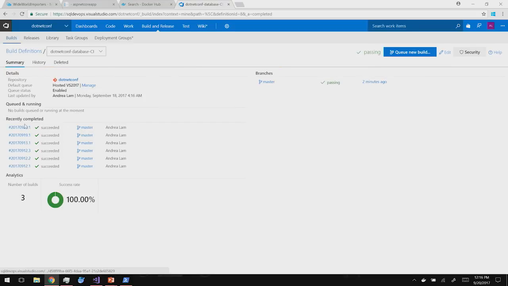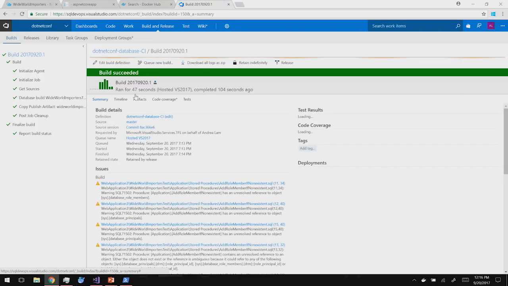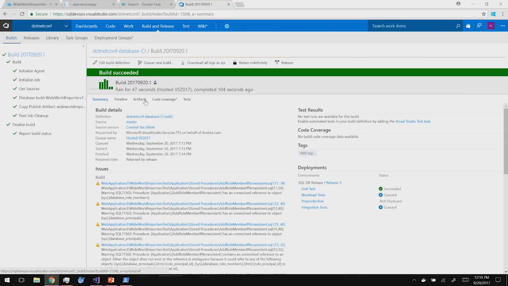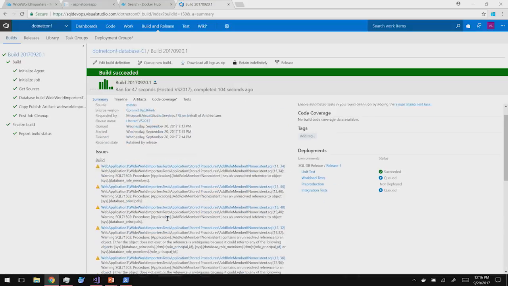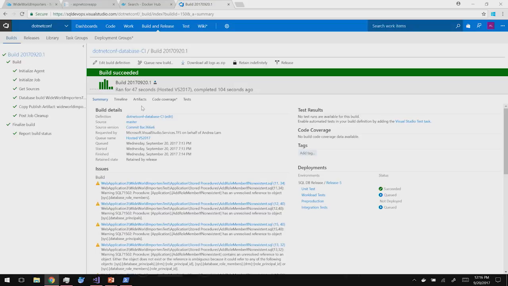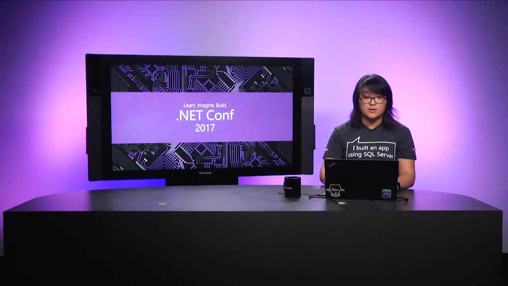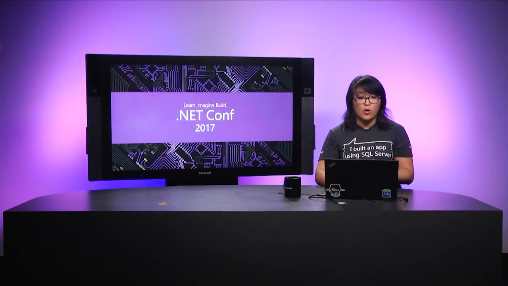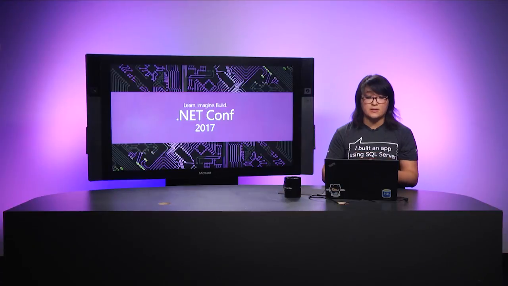So it looks like it succeeded. So let's drill into that real quick, make sure everything looks good. So as a quick build, since I skipped a lot of my application source code, let's not mind these errors. Cool. As you can see here in my artifacts, what it output was a Wide World Importers DACPAC file. So that's great. So in this process, I was actually able to build my database and then output this DACPAC file that I'm going to be using to apply it against my Azure SQL database to make sure all my changes get pushed to production.